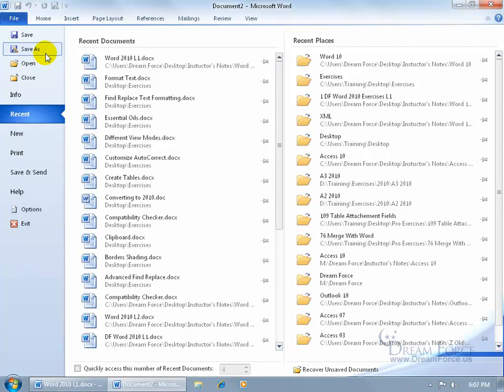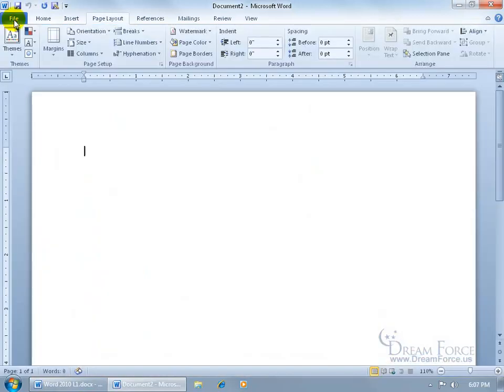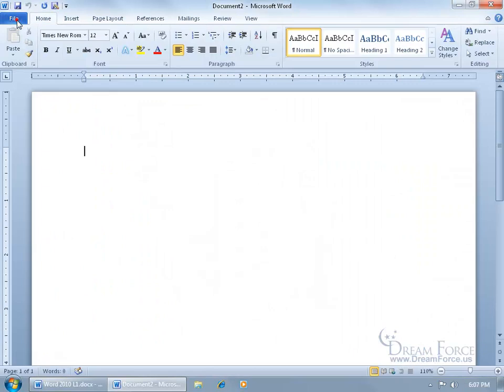To get back to the front stage, as it were, either come up here and click on the File tab, and you'll notice when I click on the File tab, it takes me to the same tab that I last left, like the page layout. So if I go to the Home tab and click File, then click File again, it takes me to the Home tab where I last left it.